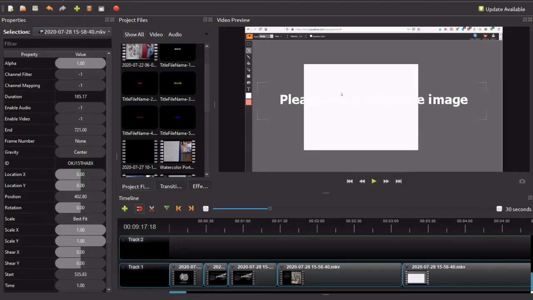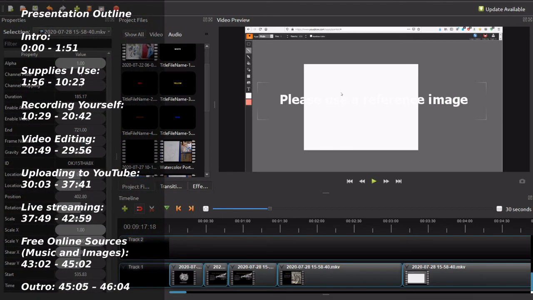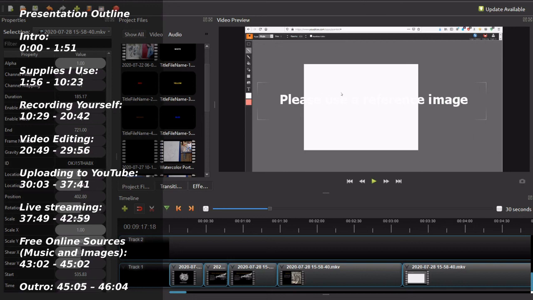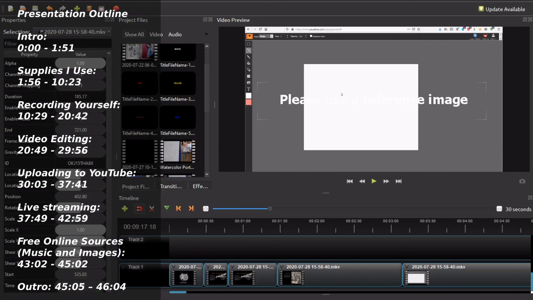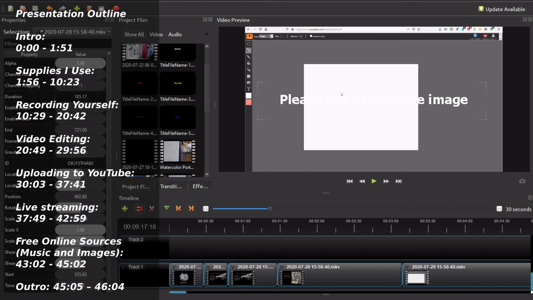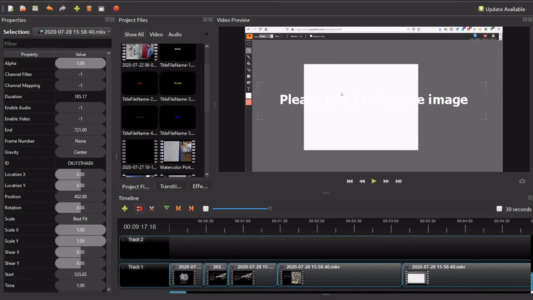Okay, so the next section we're going to be looking at is video editing. Video editing is something that can be handled by lots of programs. Personally, I absolutely loved Microsoft Movie Maker. It was so simple, easy to use, drag and drop, click, you're done. However, Microsoft Movie Maker is no longer available. They're trying to get rid of it.